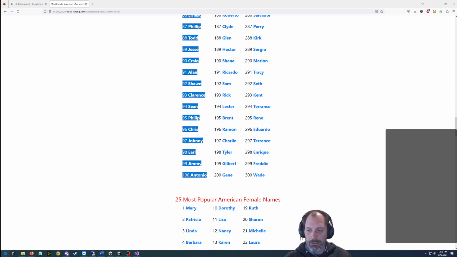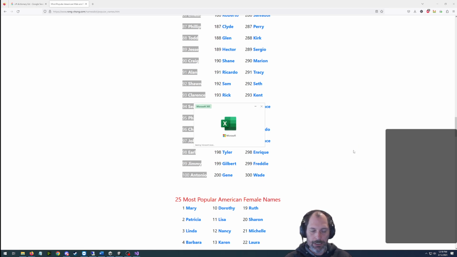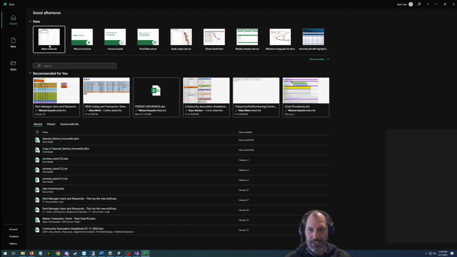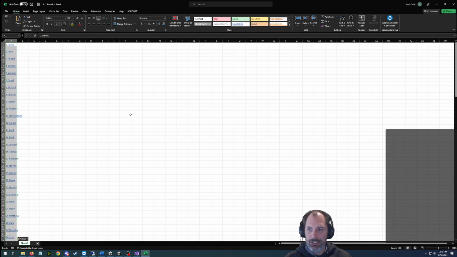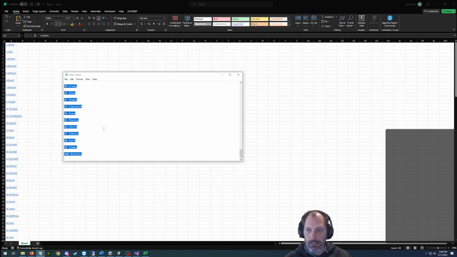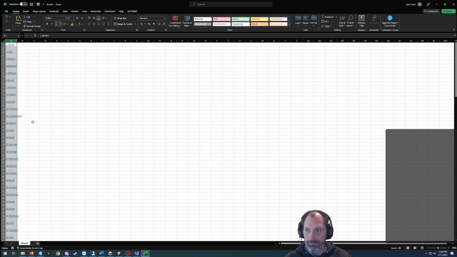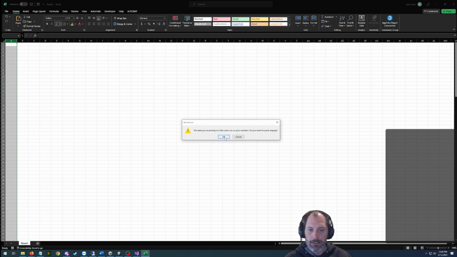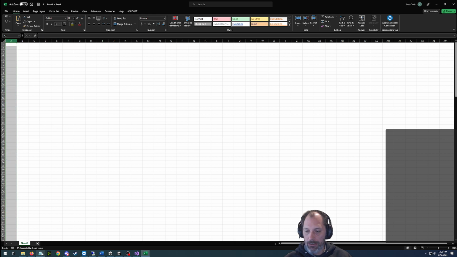All right, so let's go to Excel, because everyone loves Excel, right? There's my list of stuff. First off, we need to get rid of these numbers. Why are these all underlined? Because they're all links. I know how to get rid of this. That's why I opened up Notepad. Notepad gets rid of formatting. Oh, okay.